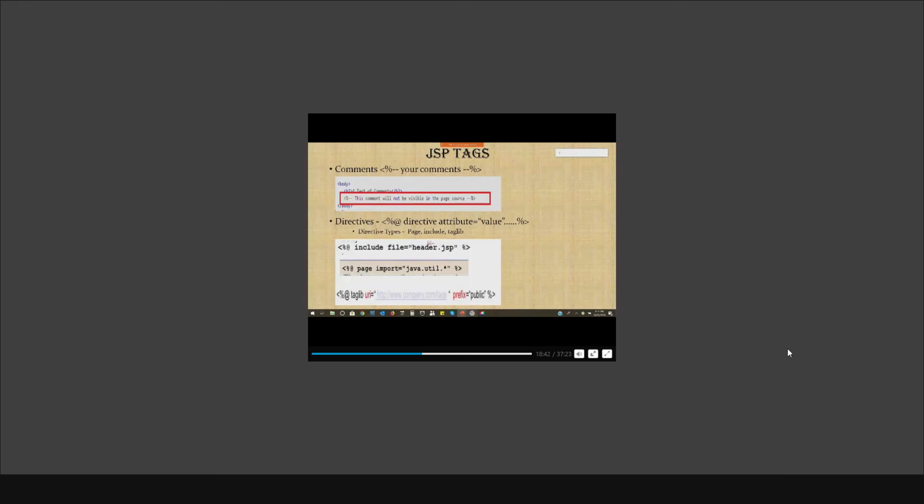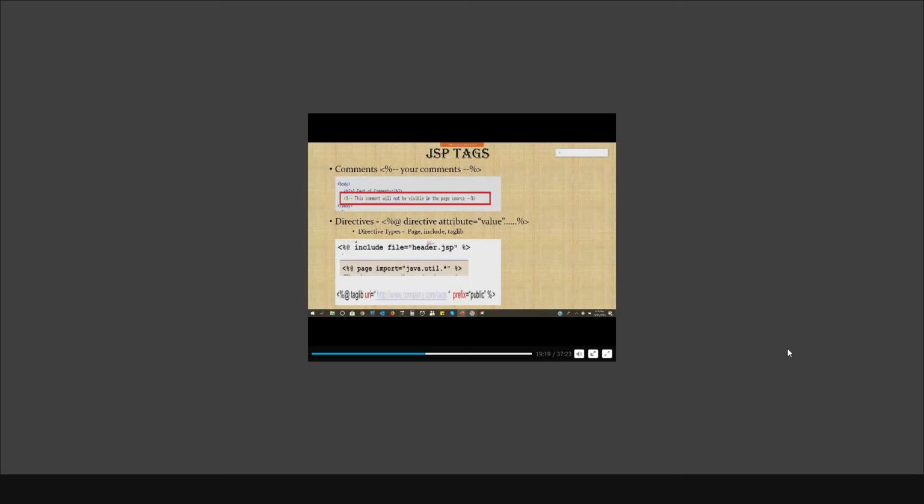When you are doing this, why do we need the util package? Under util, what have we learned, anyone? Exactly, collections. And for JDBC, what did we import? Java.sql. Whatever import is needed for the coding you have inside the scriptlet tags, you need to have this line for all the corresponding packages.